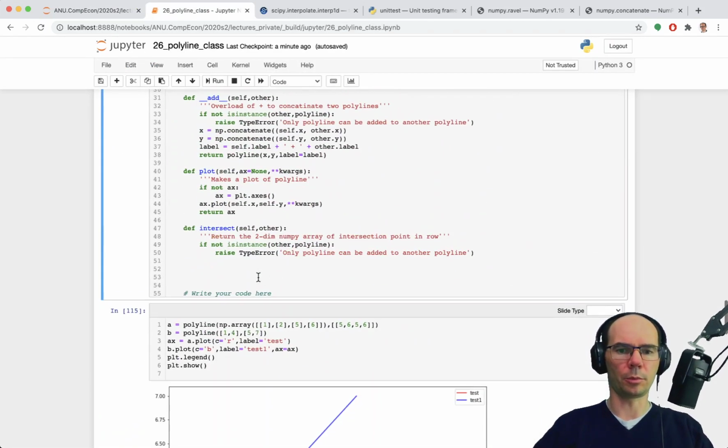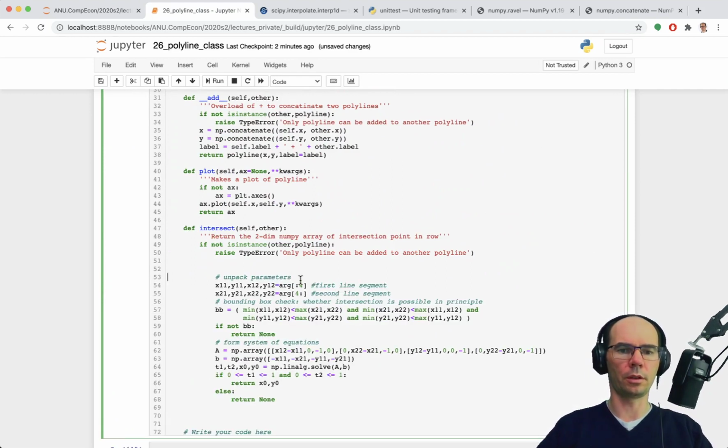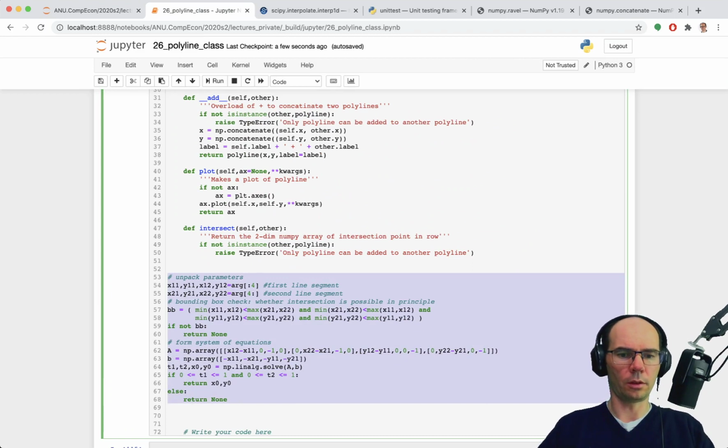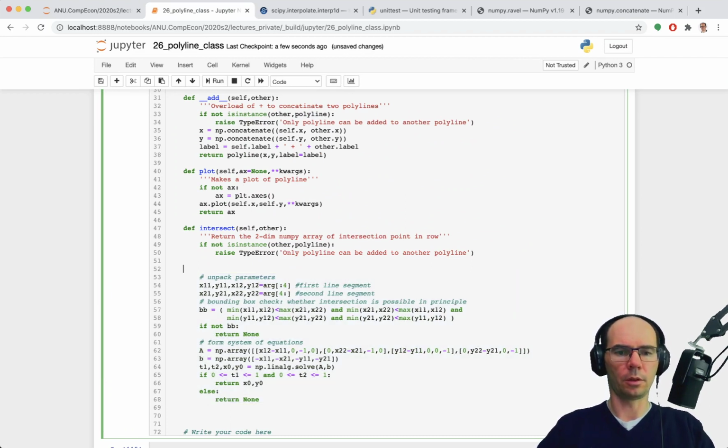Okay, so here's some code that we will pretend comes from the solution of the exercise 9. And this is a function. Let's see what it does. So it's supposed to have some heading here. And let's call it intersect segments.